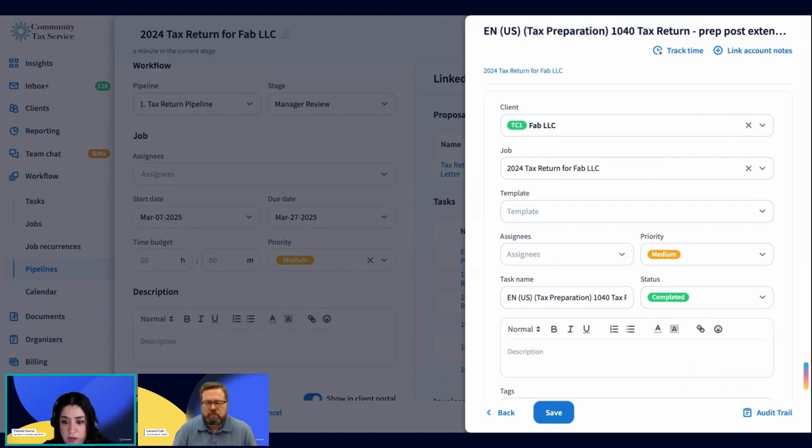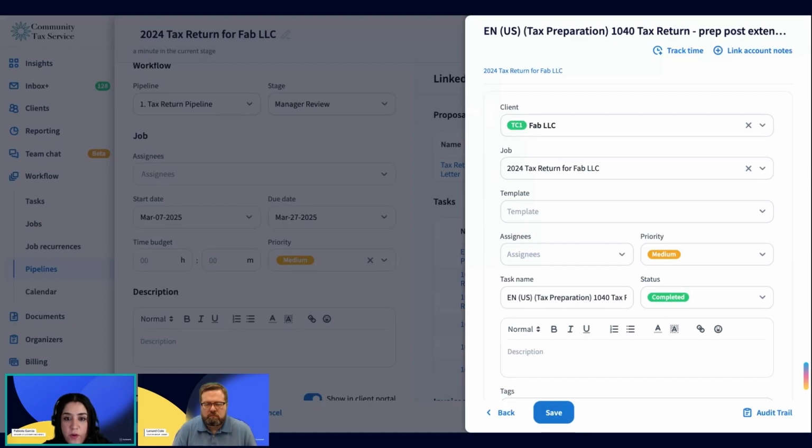I can search for it here. It's probably this one here. Yeah. So if I open this up, that's why I don't have anybody assigned to it, because I didn't have any role-based or any team members assigned. So in this case, I'm going to add my preparer is the person that needs to do this. And that's how I fix that issue.